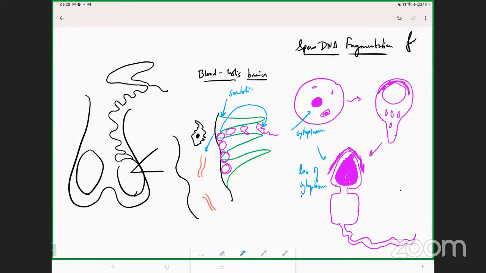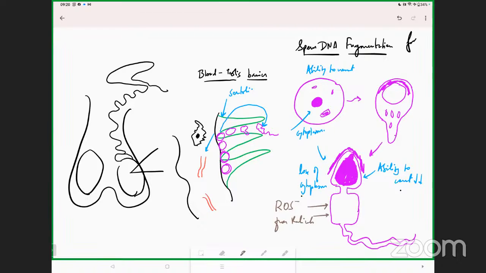Whenever you have a good amount of cytoplasm, your ability to correct is very high. If there is a problem in the DNA, you can go and correct it. When there is loss of cytoplasm, your ability to correct is lost. So whenever your ability to correct yourself goes down, it is this sperm which is highly susceptible to reactive oxygen species. It is susceptible to all free radicals. It is susceptible to everything because it has no corrective mechanism.